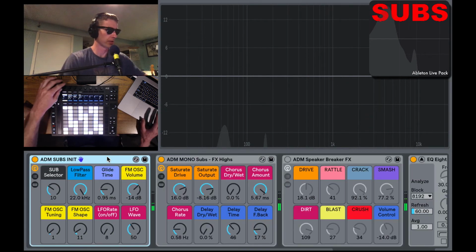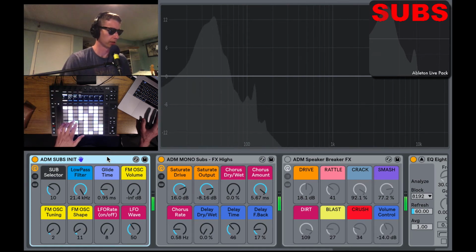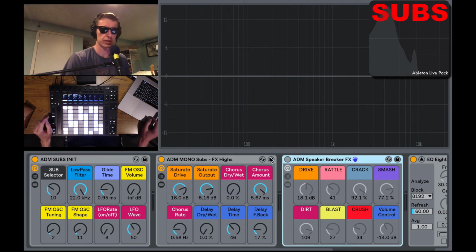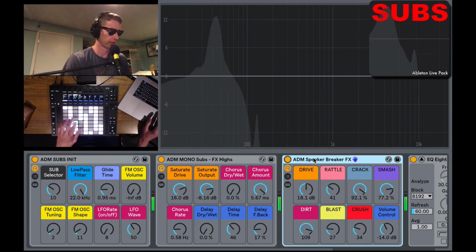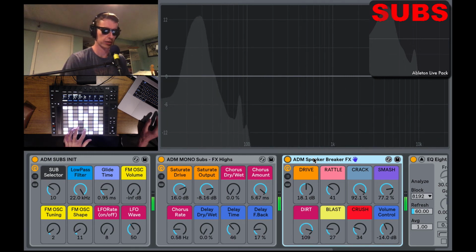Let's again start with our init. So I'm going to take off any FM oscillation on here. So you just get that pure low bass sound. And now we'll turn on our speaker breaker. So you notice if I play the really low notes, since this is the init, we're not even getting any effect going through yet.